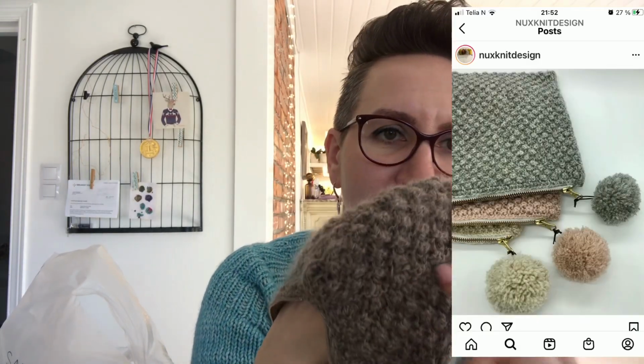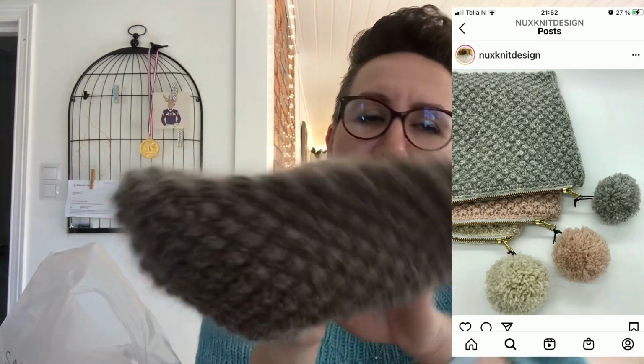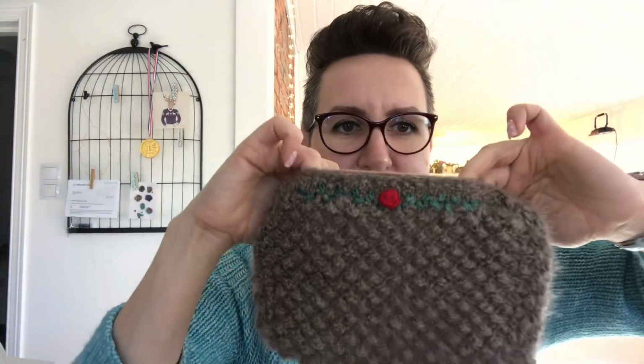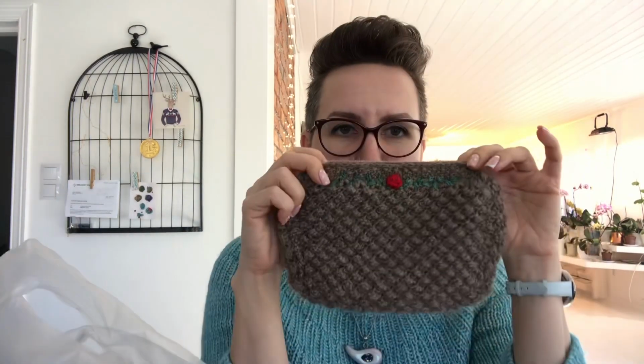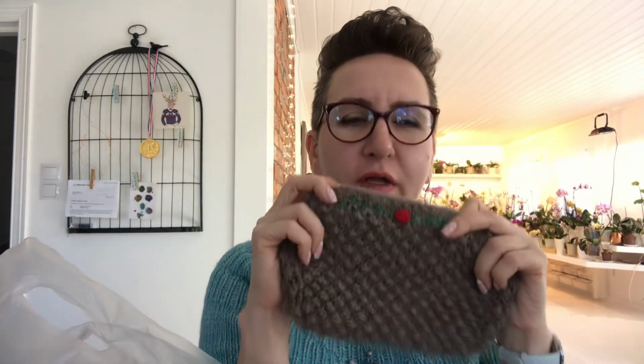Can you see, I sewed it here and here. I didn't buy the pattern, I just looked at the model and I found it very simple to knit. And they put a fabric like cotton lining inside. So when you buy, you choose the color of the wool, and they use Sandnes Garn Tove.